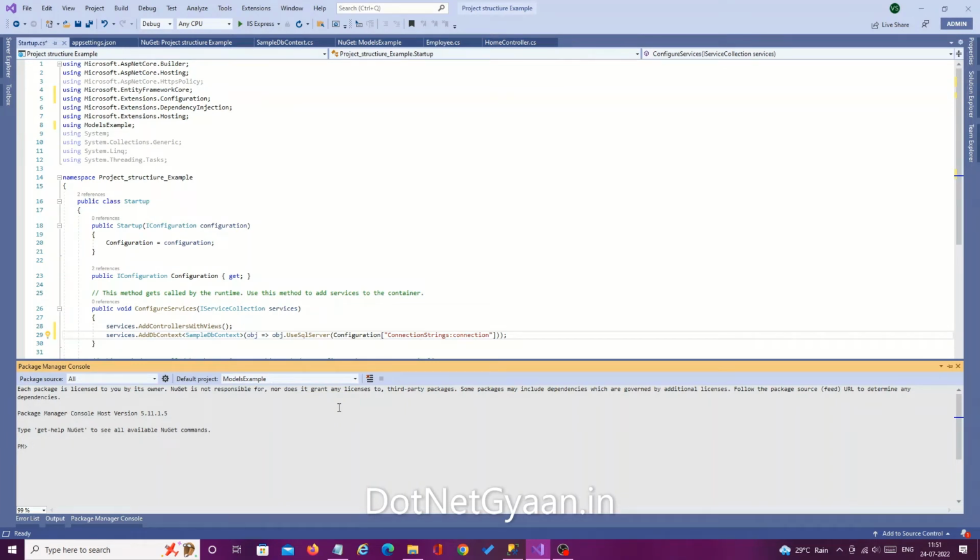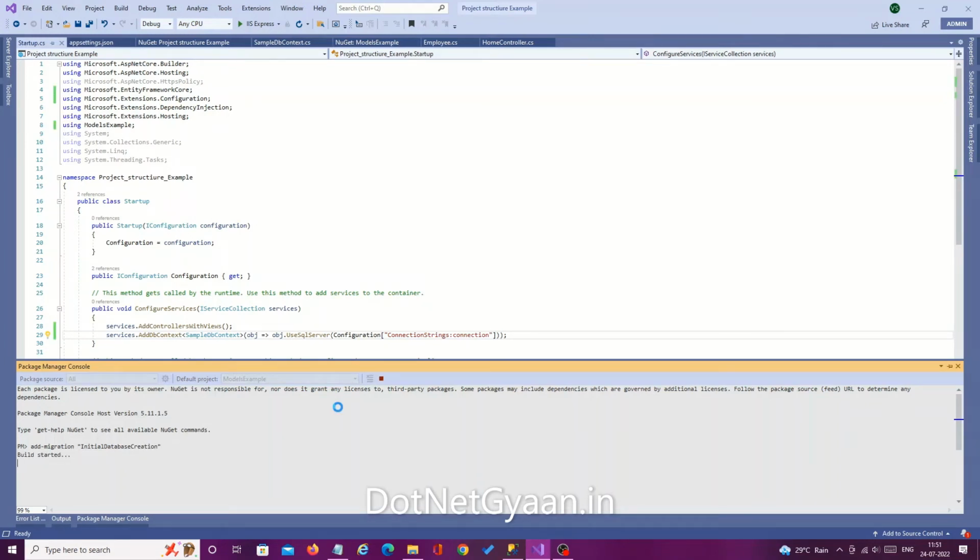Now you just need to enter one command, add migration, and you need to mention the migration name. So I will mention initial database creation. Okay. Then hit enter.